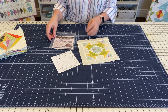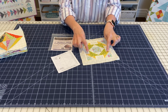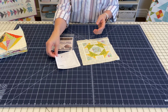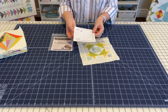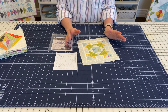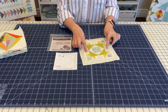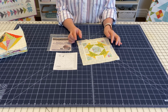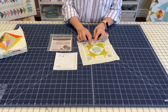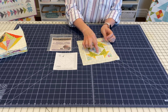I did use the Primitive Gatherings 1 inch triangle paper for the half square triangles here, because there were 8 of them and they were the same, and 1 sheet of paper and 2 charm squares made all 8 of those half square triangles very quickly and very easily. Other than that, you have some squares and some rectangles, so you'll just want to be sure that you cut those accurately.